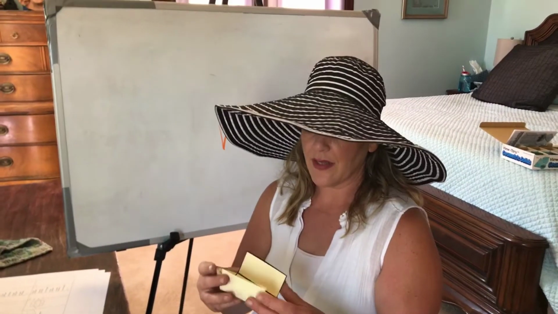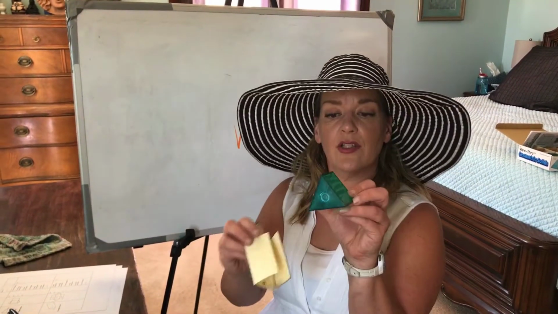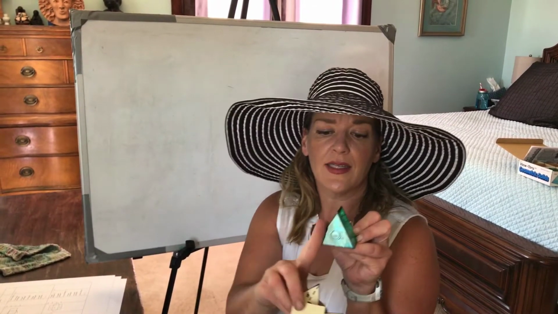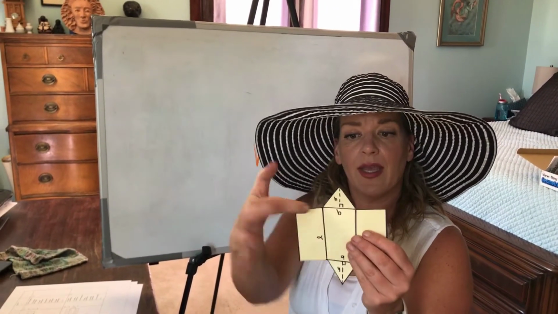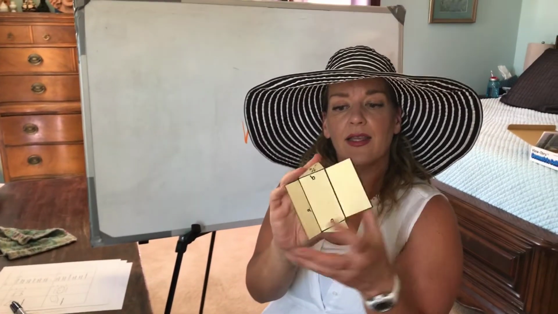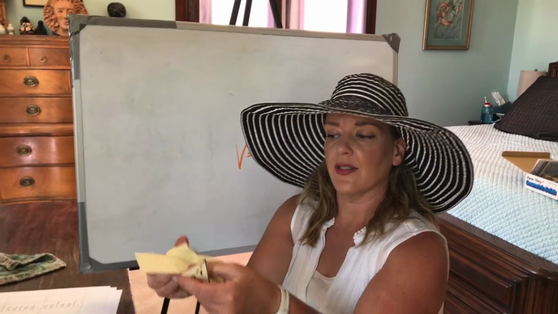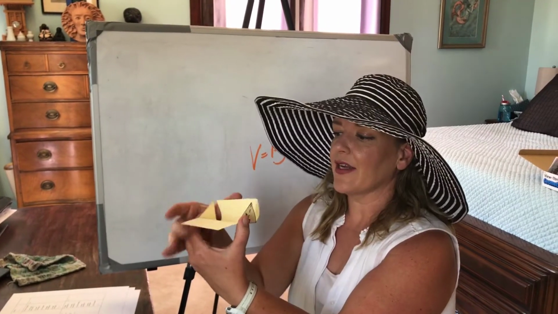The next shape is not a right triangular prism, it's just a triangular prism, meaning that the edge here is a triangle, but it's not a right triangle, meaning one of the angles isn't a 90-degree angle. So when we did these, we measured the base and the height of this triangle. Again, these triangles on either side, if I can fold them this way so you can see them more clearly, are the bases because they are parallel to each other and they are identical.